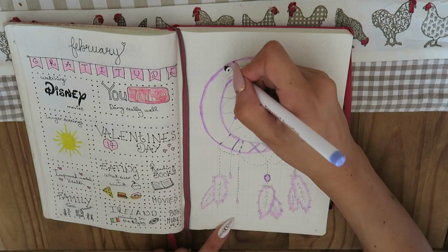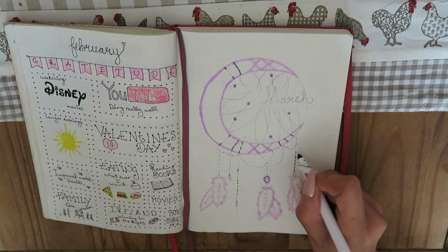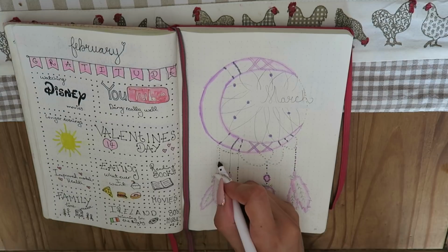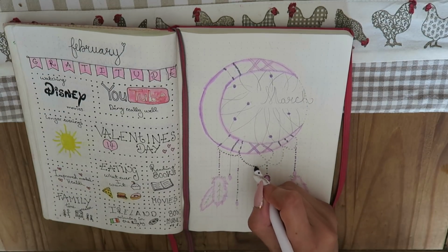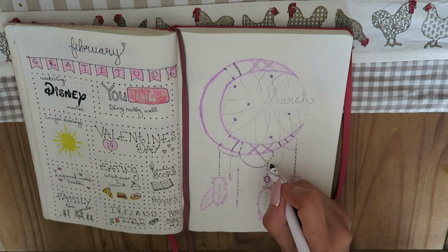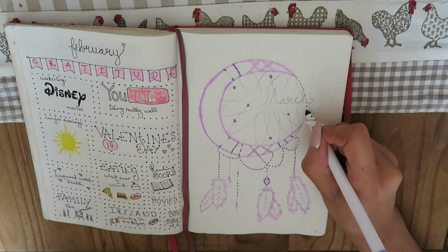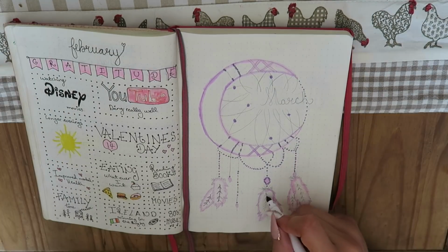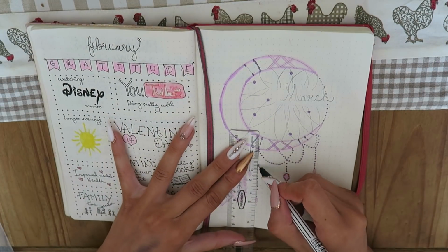So I'm taking my Crayola fine tip super marker pens again. Oh my god, this isn't makeup, we don't know what we're at. So I'm basically just tracing over all the little dots that kind of look like beads, and I'm just using the fine tip of the super liner markers from Crayola, going around the circumference of them, filling in the feathers. You can kind of see what I'm doing here before going in with this black pen.